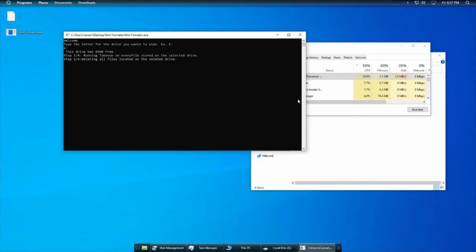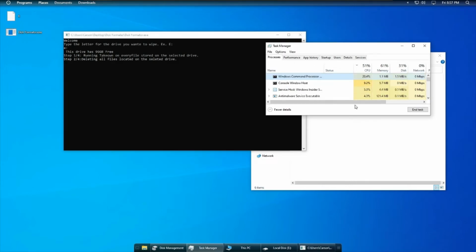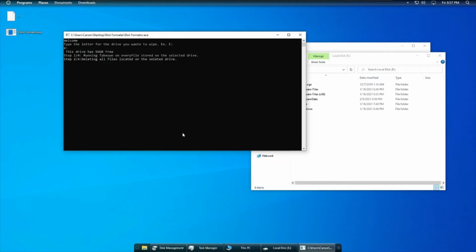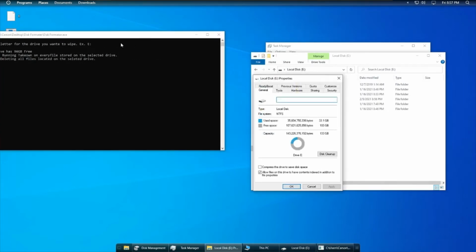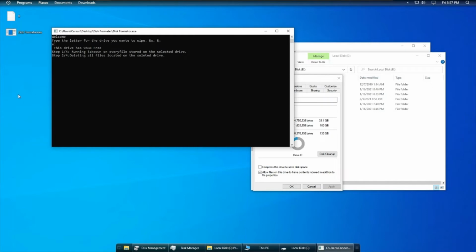Or does it only work when I'm clicked in it? If I click out of it, it might stop. That might be how it works. Click in it, click out of it. No, I'll come back when it's on the next step.